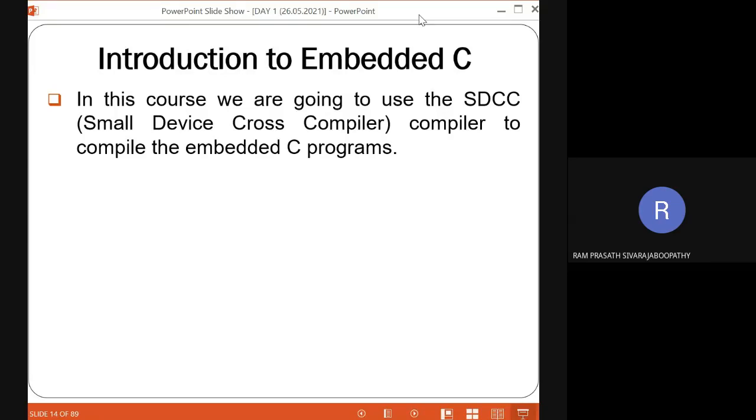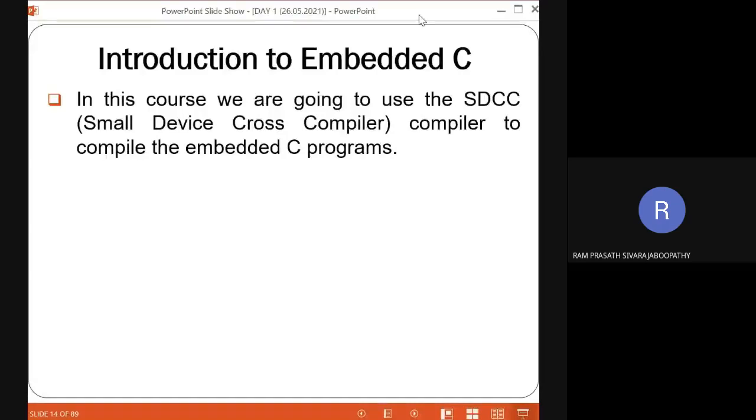Whereas in the case of an embedded C program, the program is written in the desktop environment, but it should be compiled and targeted for the microcontroller's operation. So here the cross compiler comes into the picture.